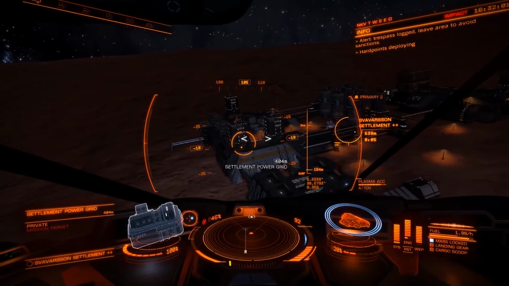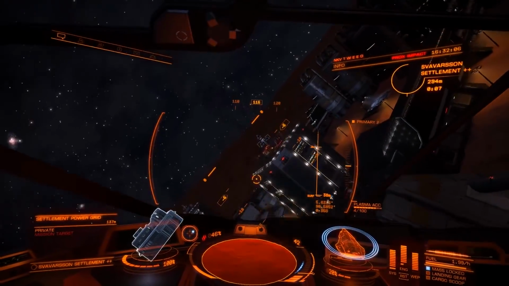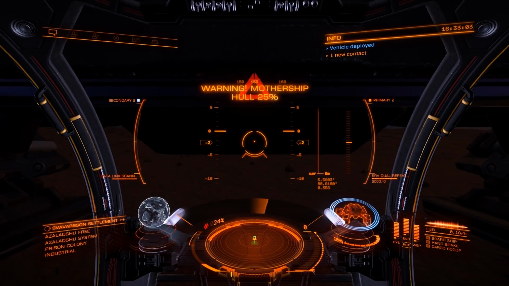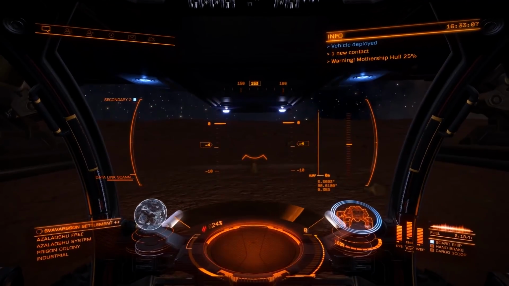Let's take a look. This facility is well protected. It has a dedicated patrol ship, anti-ship turret emplacements, anti-ground turrets, as well as a contingent of robotic surface skimmers. Assuming you're on your own, a direct assault is going to be risky, but let's have a look at a potential strategy.